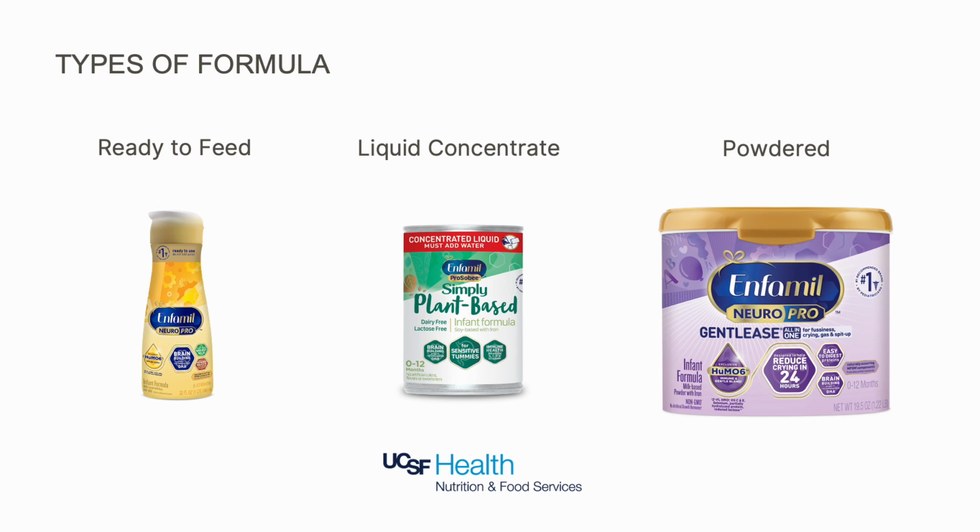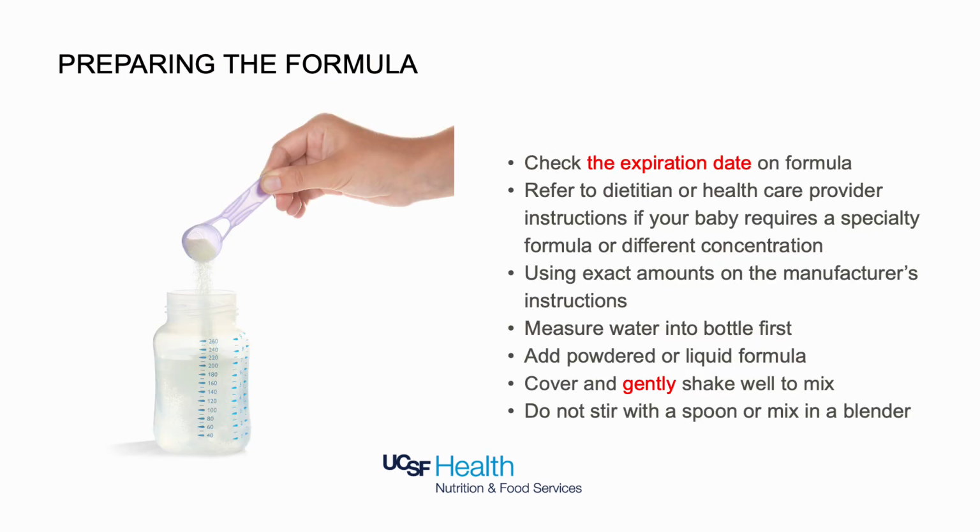Next, there is liquid concentrate, which needs to be diluted with water. And lastly, the most common and cost-effective option is powdered formula, which also needs to be mixed with water. There are many options for each type of formula on the market. If you are unsure which to choose, ask your dietitian or care provider for their recommendation.